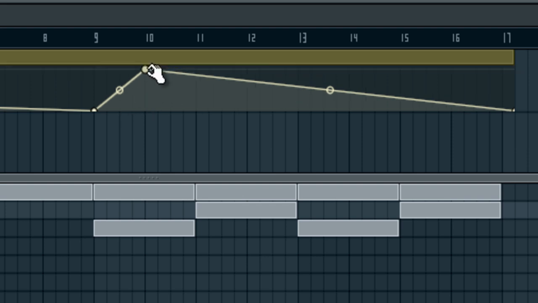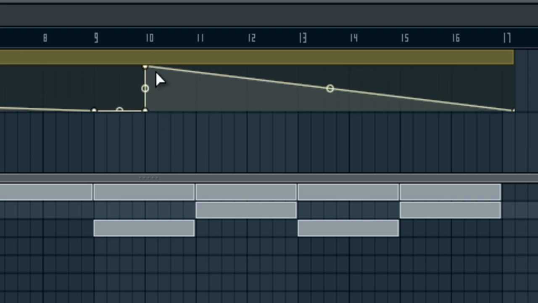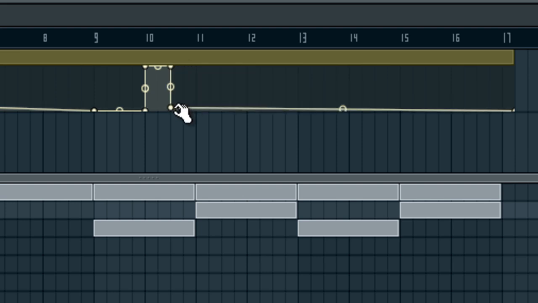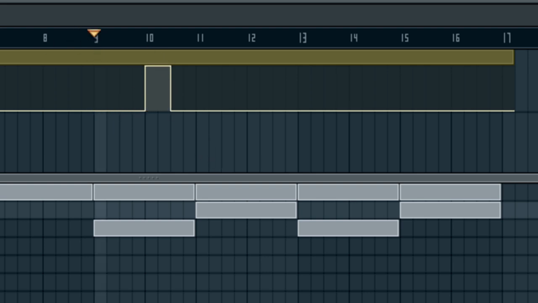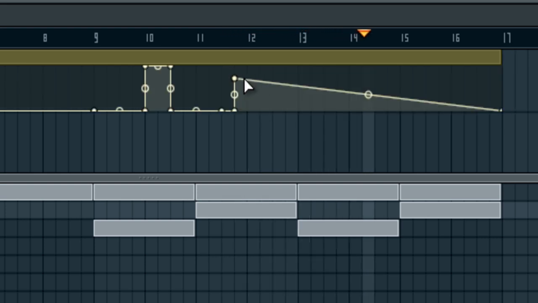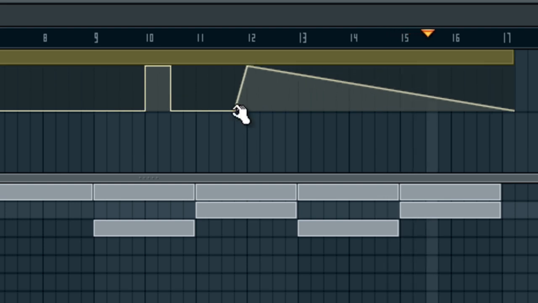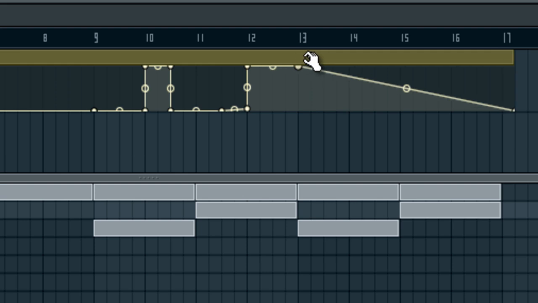So I will do this. And let's just look at what it does now. It's just gonna go fast, and then obviously slow. So let's see. Alright, you see what it does.